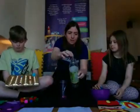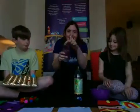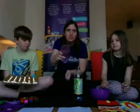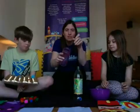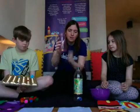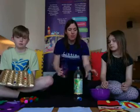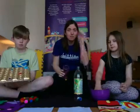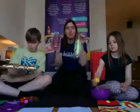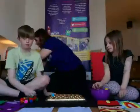You can have a challenge with a little small hole at the top, or you can have a bigger rim at the top if you've got younger ones. It's great for hand-eye coordination because they're having to look and put it in the right place and pop it in. Nice if it's see-through so you can see all the pom-poms at the bottom at the end. So grab your pom-poms or your little objects, grab whatever you're going to put them in. You can have a mixture of them if you want. We're going to use a chocolate tray.